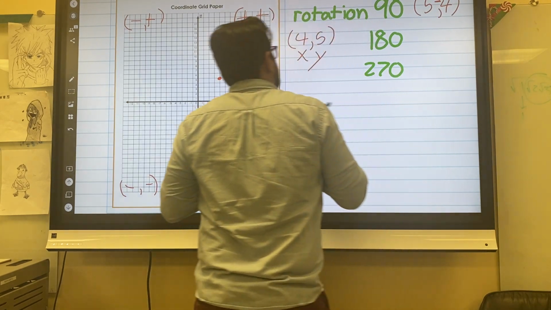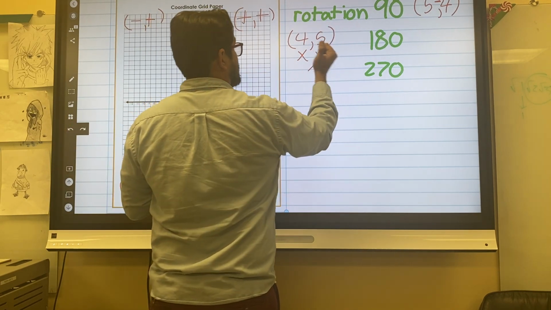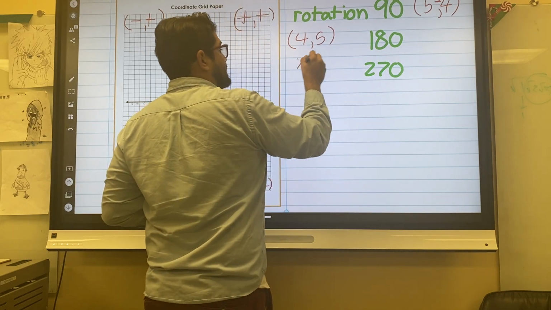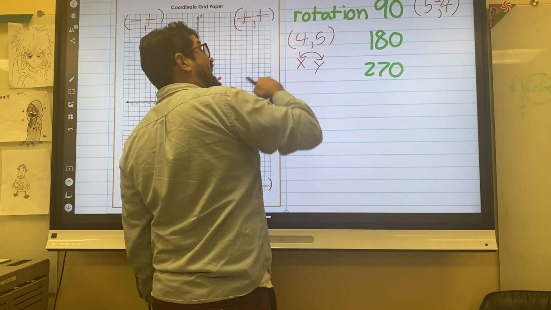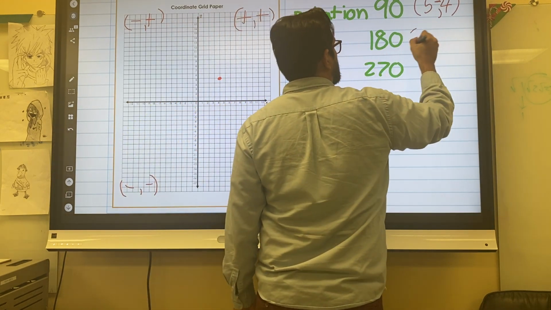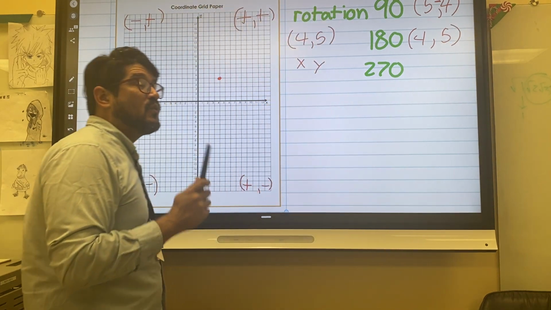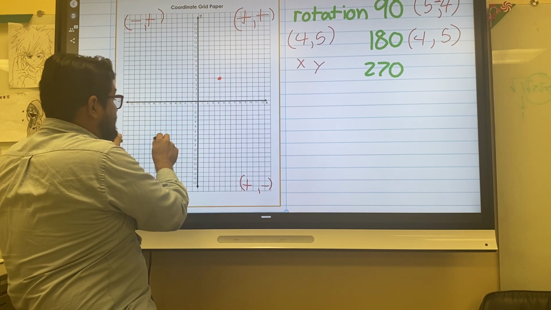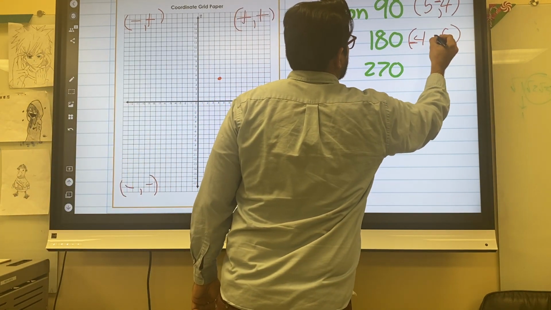All right? Now, if I rotate this one number 180 degrees, that means that x and y are going to switch because of 90 and then switch again. So guess what? They're back where they started. So with a 180 rotation, I don't have to change anything. Now I just have to figure out where it's going to end up. So this is 90 and then this is going to be 180. It's ending up in negative, negative.